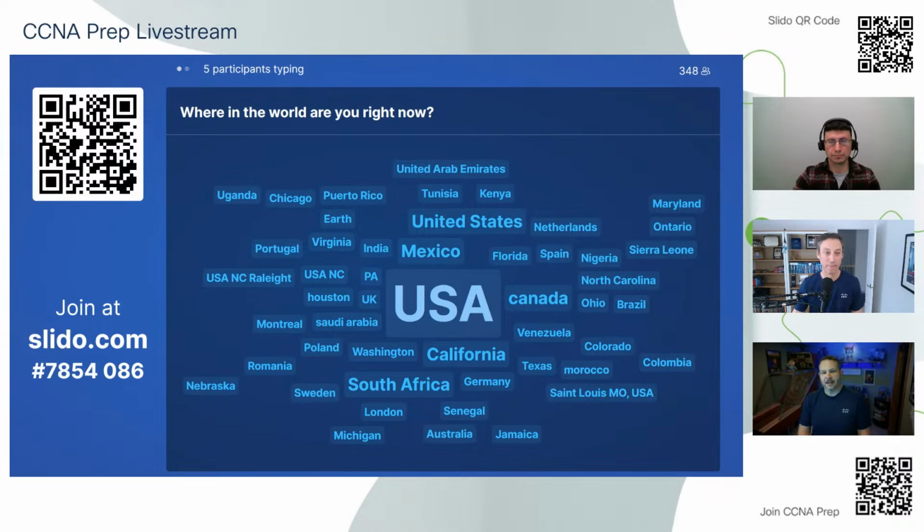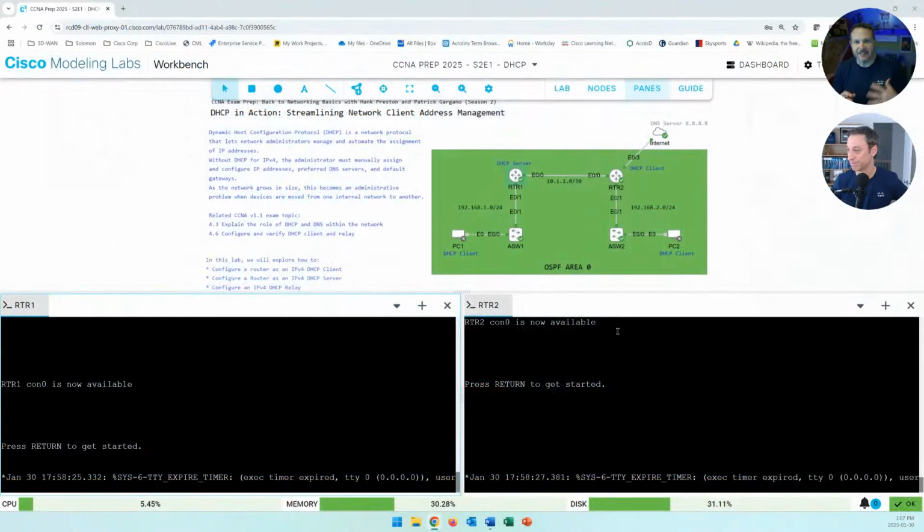Absolutely. All right. Well, let's let Rigo activate our next poll question as we dive into the technology, because I, for one, have become really a fan of all things automation, and DHCP is such an old school technology, but it really was some of the earliest automation for IP address assignment. So help us understand, Patrick, how is this going to work for us?